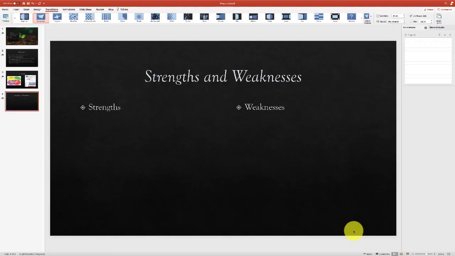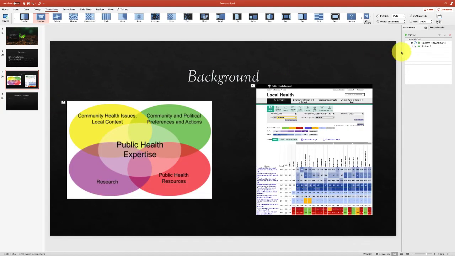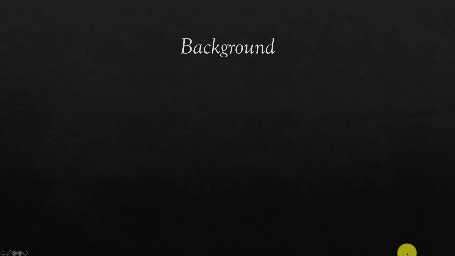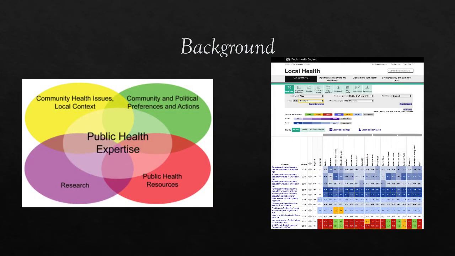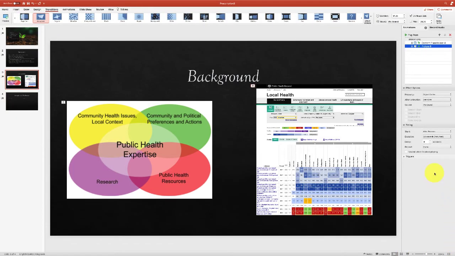Yeah, and then finished. So again, not sure what's happening here. I just want to double check. After previous, yeah. On click, it should be after previous. So you saw that I had to actually press the space bar to get this to move. So I'm just going to double check this again now. So there it is, the background. Now the image should appear automatically. I'm not touching the screen. Perfect. Now again, if I want to time it so that one appears first and then delay the other one appearing, I can do that here. So if I go to the second one, I can say delay this by 3 seconds.